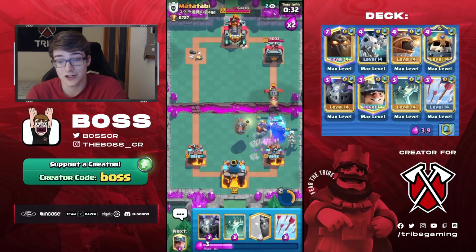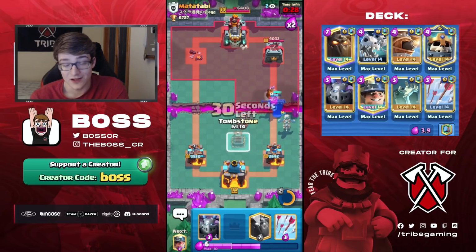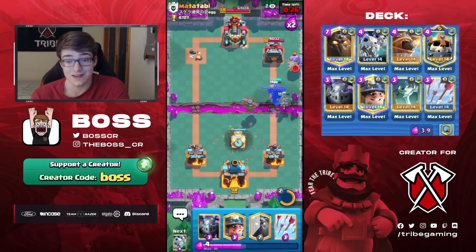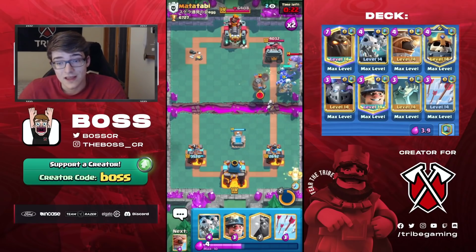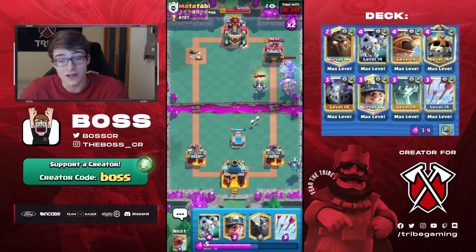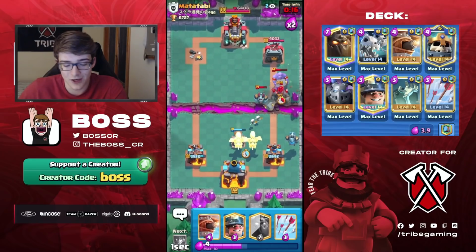So very strange deck. This is like a mid-ladder deck. Like, I don't know, Golem... Graveyard Bowler, that's a very strange combination. But sometimes at the beginning of the season, even when you're on the higher end of the leaderboard, you'll play against these strange decks like this, and that's why early season is very interesting.